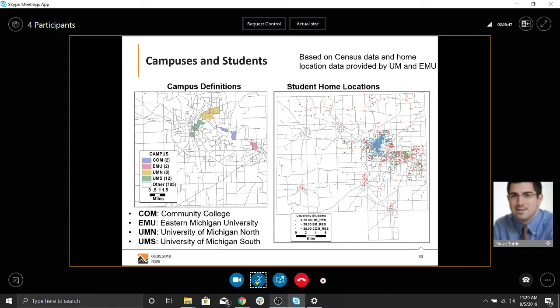And so students are aligned with the university. So if you're a University of Michigan student, then downstream, you're going to be heading towards that campus. You're not going to be heading to one of the other campuses, at least unless it's like a home-based other trip. So in some ways, you could think of there being three separate university models. One for University of Michigan, one for community colleges, and one for Eastern Michigan University.